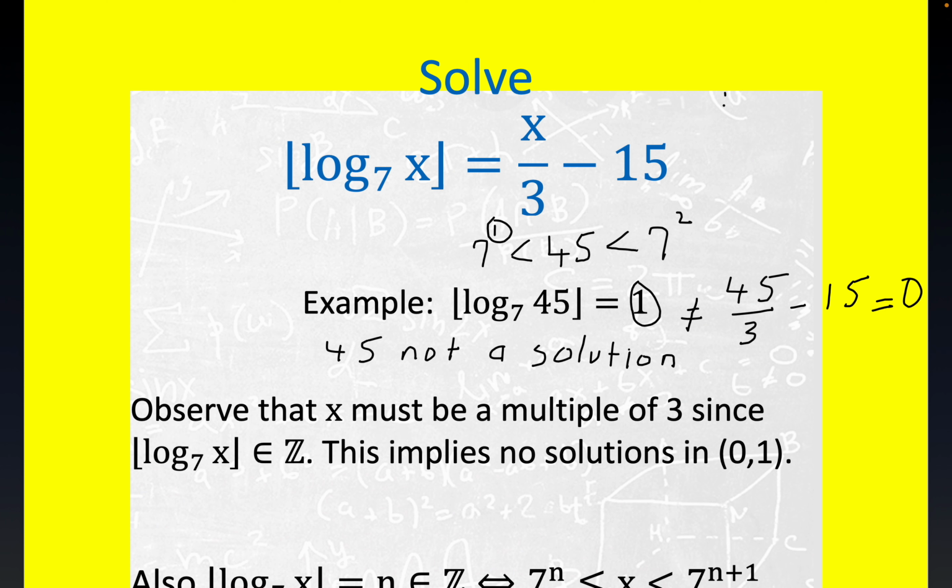And again, it wasn't super rigorous, the approach here, but once you get past floor level 2, like I said earlier, floor level 3 or higher, you're talking about numbers that are larger than 7 cubed. 7 cubed is what, 343 or something like that? Yeah, I think 343. Notice that there's no way you're going to get 343 over 3 minus 15 being anywhere near 3, right? So that's why these are the only two solutions, 48 and 51.